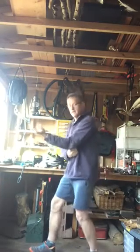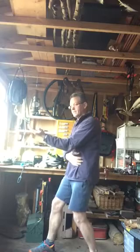Same with tan sao. Let's do this one here from the last section of Siu Nim Tao. So you can see this comes up the centre and goes down and out, fires out, down and out, this quadrant here, this gate. Ends up parallel to the floor and parallel to the centre line. You don't have to crunch your shoulder in and deform your shape to get it onto the centre line because you deal with that action by turning. Also, fixed elbow. The elbow is close to the waist, fixed elbow position.